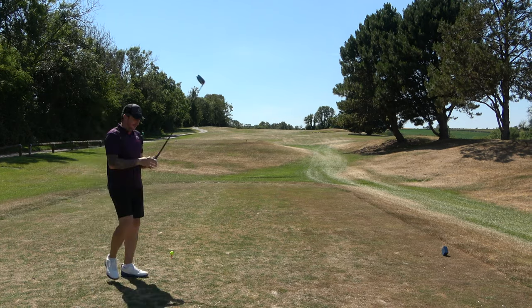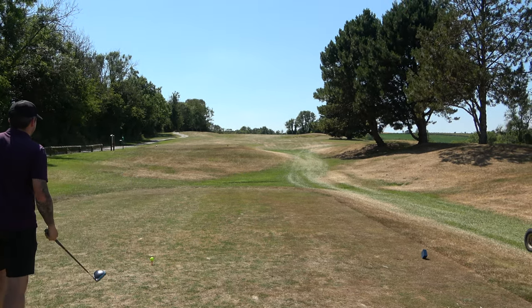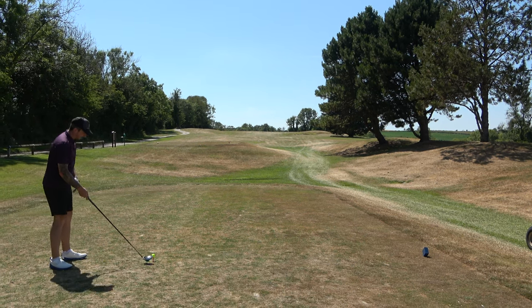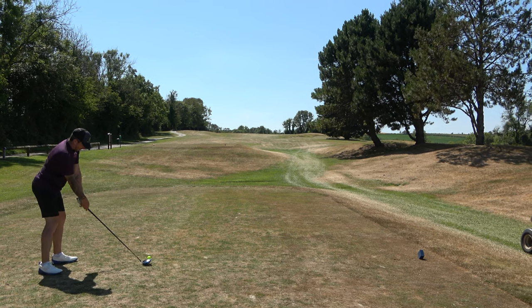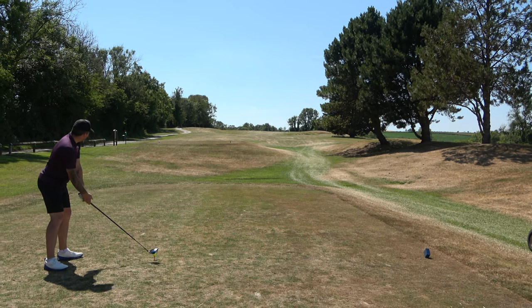Right. Here he is, big dog again. Up over the hill ahead of you, as you can see there. Yeah. Don't want to be left. Very tight landing area. It looks wide open. But don't want to be left. The trees cut in and they can knock you out. The distance I hit it brings them into play. I could do with losing 20 yards, really.